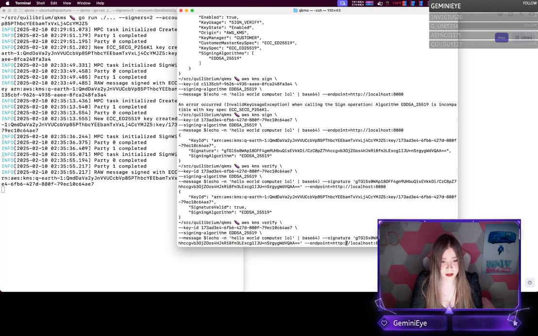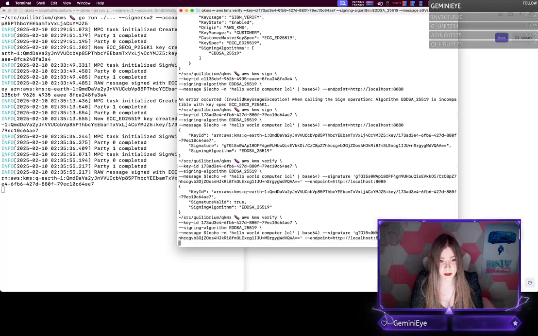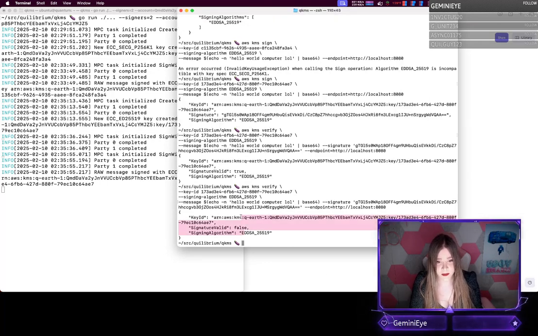And we have a valid signature. And like before, let's change this to something else, and we can confirm the signature is invalid. Okay, so that's basically it. That's just MPC-based signing, and it works exactly the same way people have come to expect it.